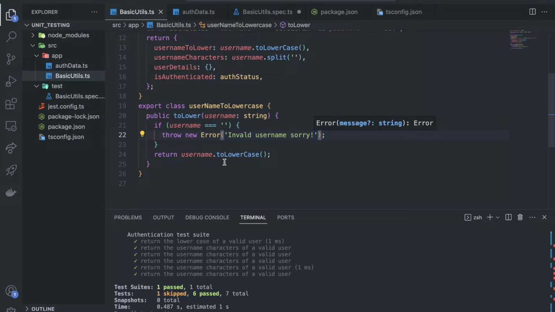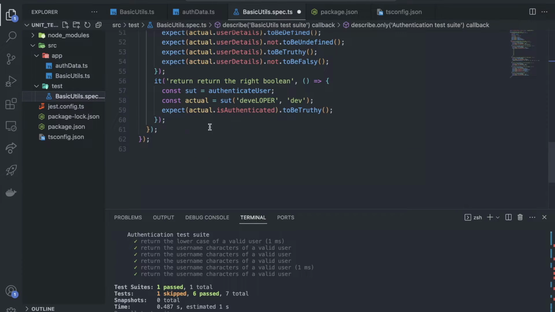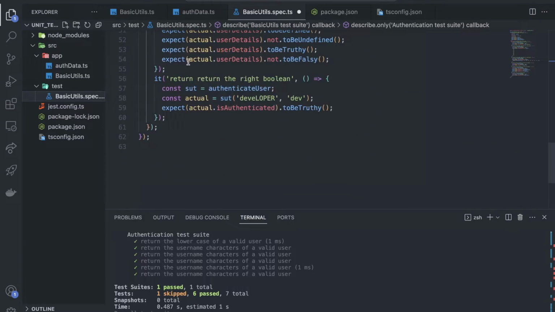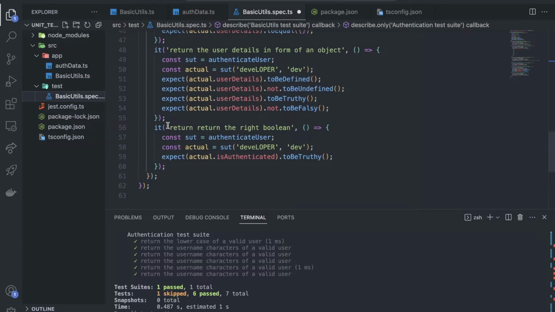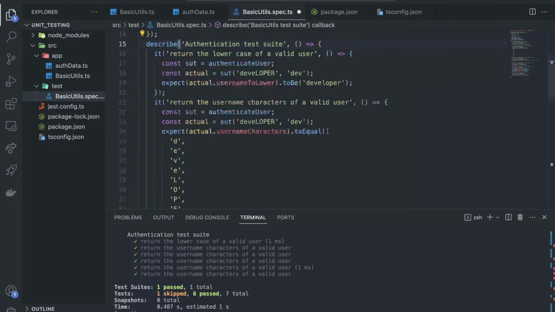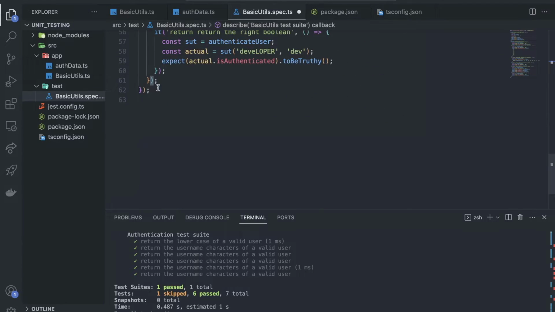So in order to test for this class, let's go back to our test file and let's just leave these particular blocks this way. So here I add a describe for this. So let me remove this only. And now I'm going to add yet another describe block.